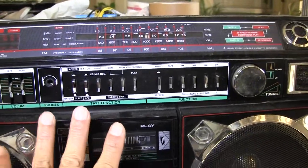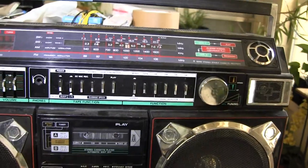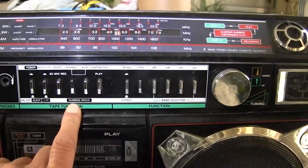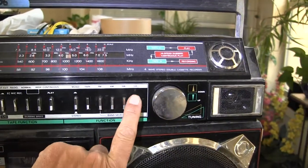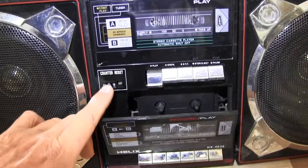I have not been inside this model, at least not recently. I can't remember if I was in the past. Just so many things to do. But this has your power, beat cut, radial, normal and high dubbing speed, continuous play, mono, tape, FM, AM, shortwave 1 and 2, your tuning knob. It's got a tape counter.